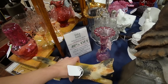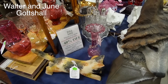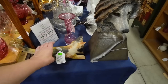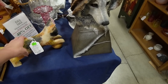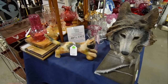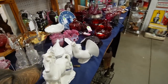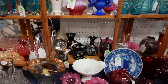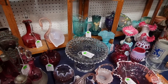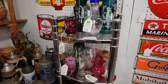I was wondering if this was one of the Gutshall pieces. I forget who they are. I'm struggling today, I even got coffee. There's a local artist that does carved cats — I can't remember, I'm thinking it's one of the Gutshalls. I might be confusing it with something else. Folk art. Lancaster. I'll make sure to put the actual name up above. Those are some nice Mary Gregory vases — a single vase, $89 and 40% off. I was wondering if they were going to be sold as a pair.